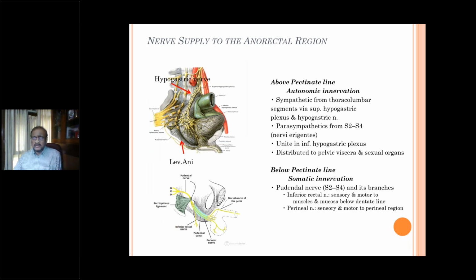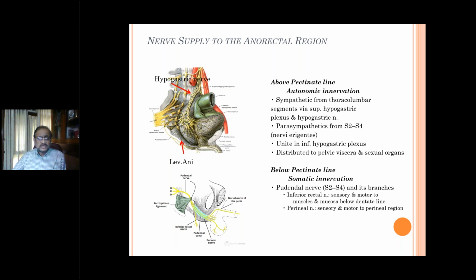Now, what about the nerve supply of the anorectal region? I told you about the pectinate line: above the pectinate line, it is the autonomic nervous system. Where from? See, this is basically the superior hypogastric plexus. We all know that. Getting fibers from lumbar and getting fibers from S234. See the fibers arriving from there? The superior hypogastric, also known as the presacral nerve. Remember, when you take the superior hypogastric plexus, the other name is the presacral nerve.